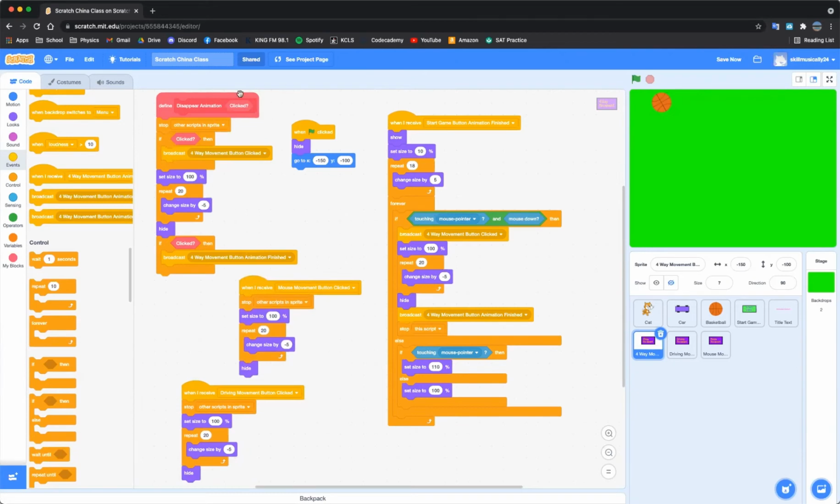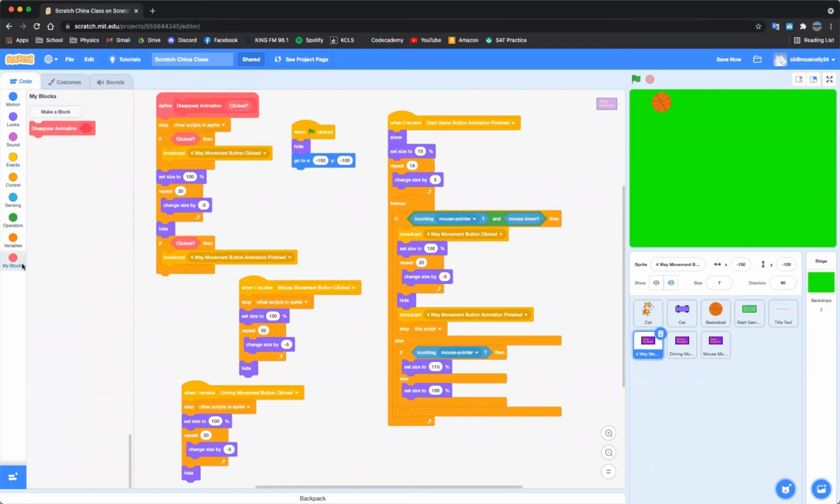Okay, so now we're done defining what we want our method to do, but how do we put it into our actual code? Well, what we can do is to actually just replace whatever's underneath here with this one block right here under My Blocks, disappear animation.